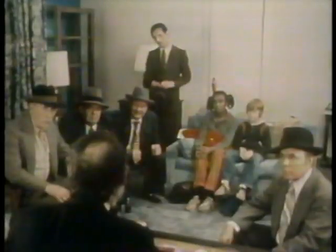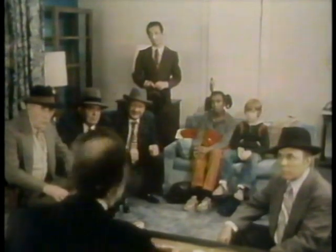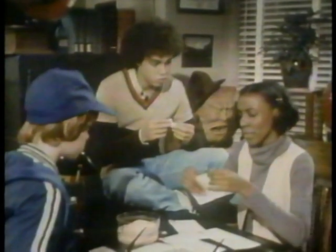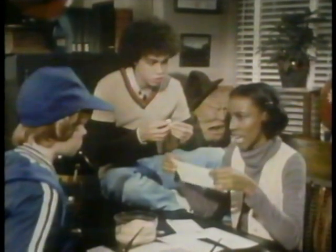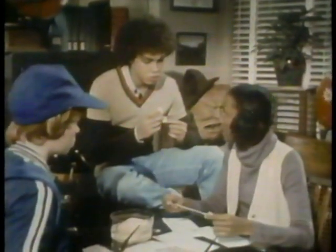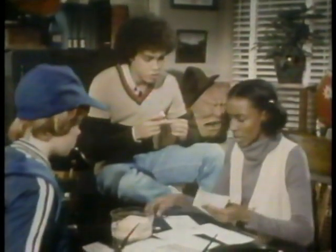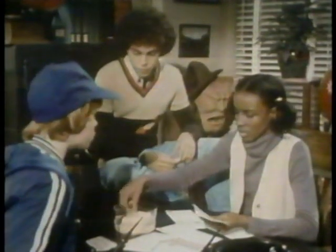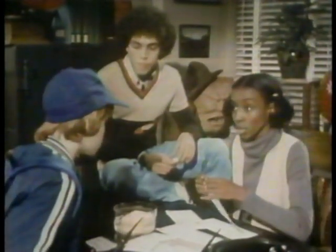Tomorrow, at the same hour, here, we will meet and open the envelope. Until then, I am your obedient servant, Professor Diablo. There's something wrong about the way Professor Diablo handled the envelope yesterday. He licked the flap, right? Right. Well, then, why did he wet the stamp on a sponge? I think it's peculiar.